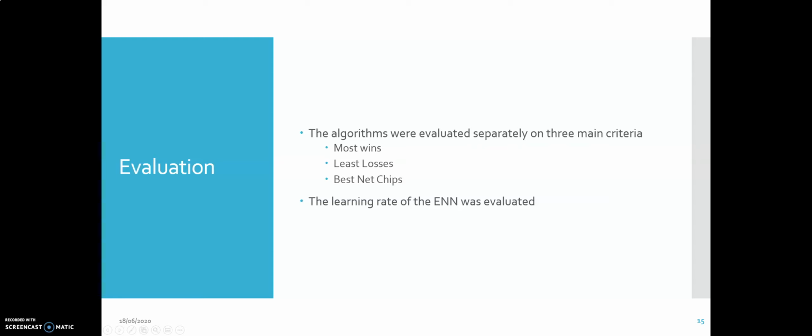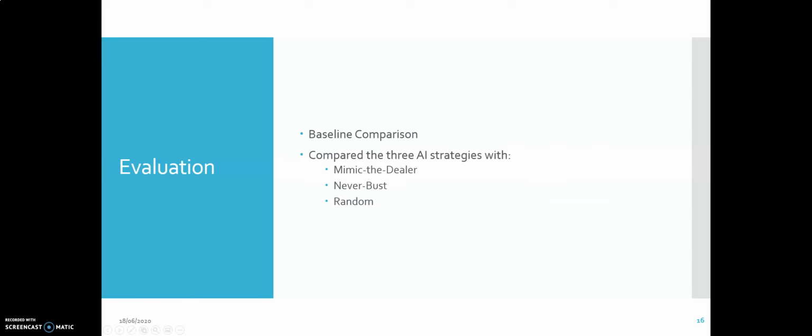After we selected the best trained agents of each algorithm, it was fitting to see how these compare to one another. These were compared to an agent which was playing using the basic strategy. The latter acted as our gold standard since basic strategy is known to be the optimal strategy for blackjack. The algorithms were also compared to 3 baselines, which were mimic the dealer, never bust, and random strategies.